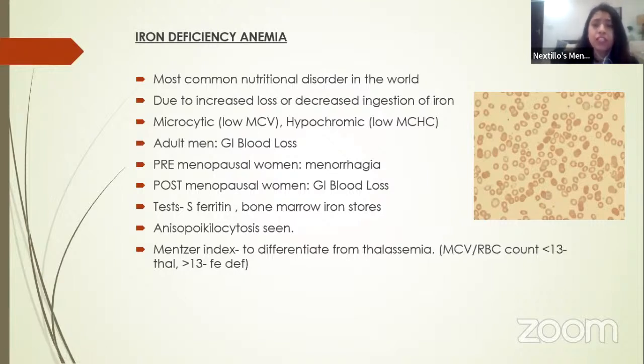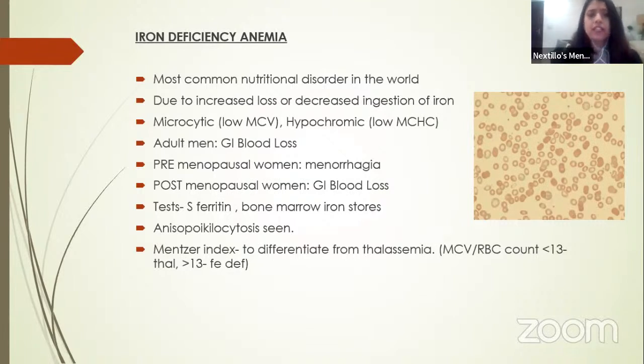So in iron deficiency anemia, you see a variety of shapes and sizes in cells, and hence there'll be a higher RDW. RDW, as we discussed, is red cell distribution width. When we plot the sizes on a graph, we'll find a wider graph. So hence, in iron deficiency anemia, the RDW is mostly higher than normal.